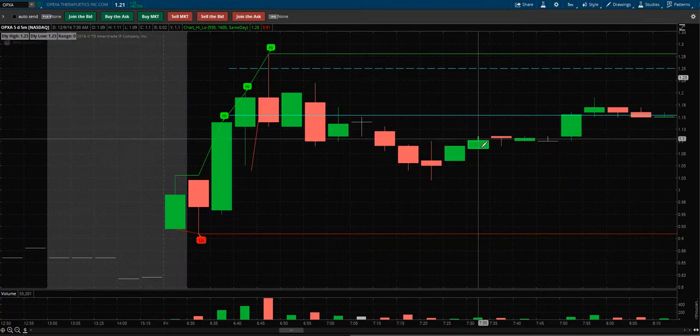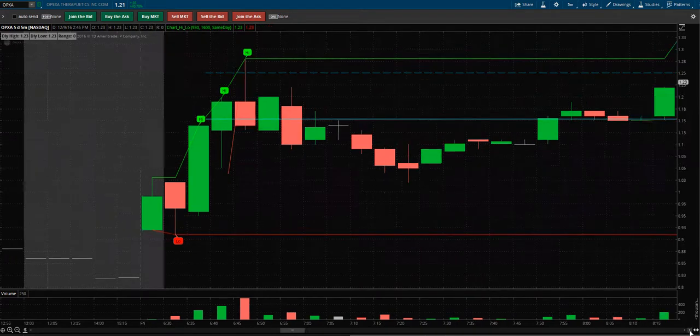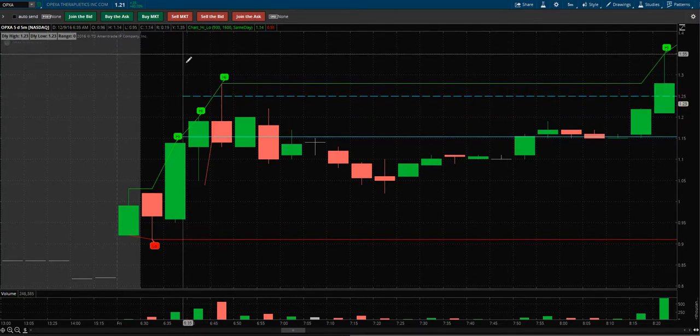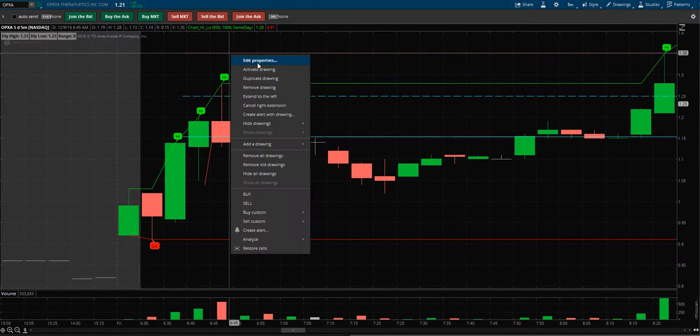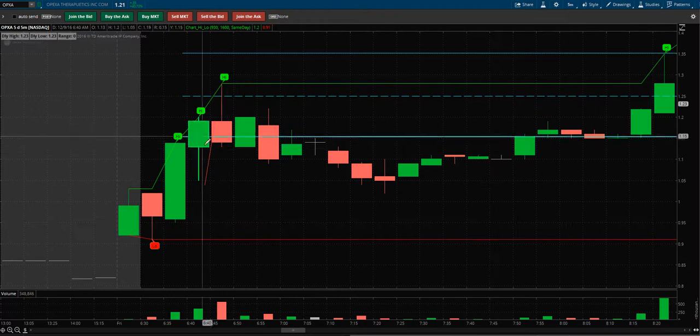Now I didn't take a second trade on this, but later in the day yesterday, I looked at this full chart and I was very impressed with how well it had moved, and I decided I really want to make a video on this to really showcase it. So if we fast forward here, we see that it in fact hit the 125 again, and then of course you could make a line right here at the 135.